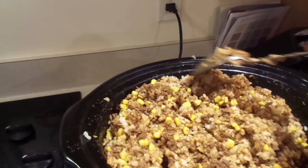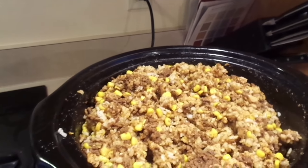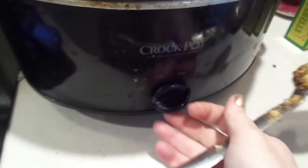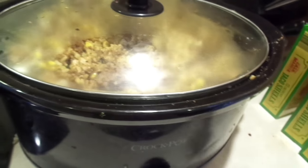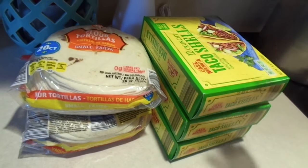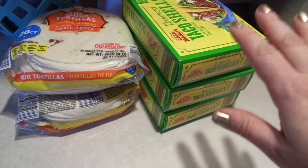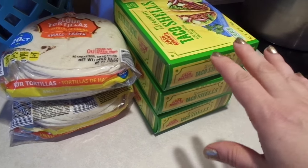So this is five pounds of hamburger, just about two pounds of brown rice, corn, spices — and that is what I had on hand. You can add lots of different things to your taco meat in the slow cooker. Now it's just on warm, I'm going to let it warm for a little bit. We have our taco shells — we have soft shells. I have to actually run out the door real quick for an errand, and I will have my 13-year-old and probably my 10-year-old get sour cream and cheese and other things out, because my husband is doing some homework and also watching little kids.